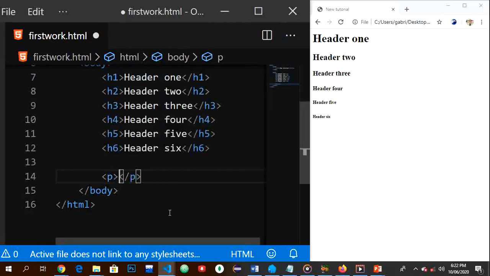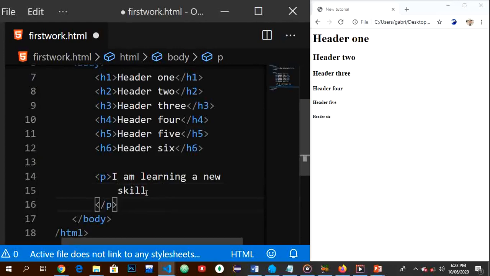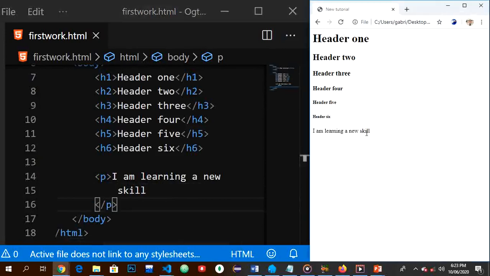Now let's say I am learning a new skill. Let me break this down so that you see, since I minimized the screen. I have this. Let me save, come over here to refresh. I am learning a new skill.